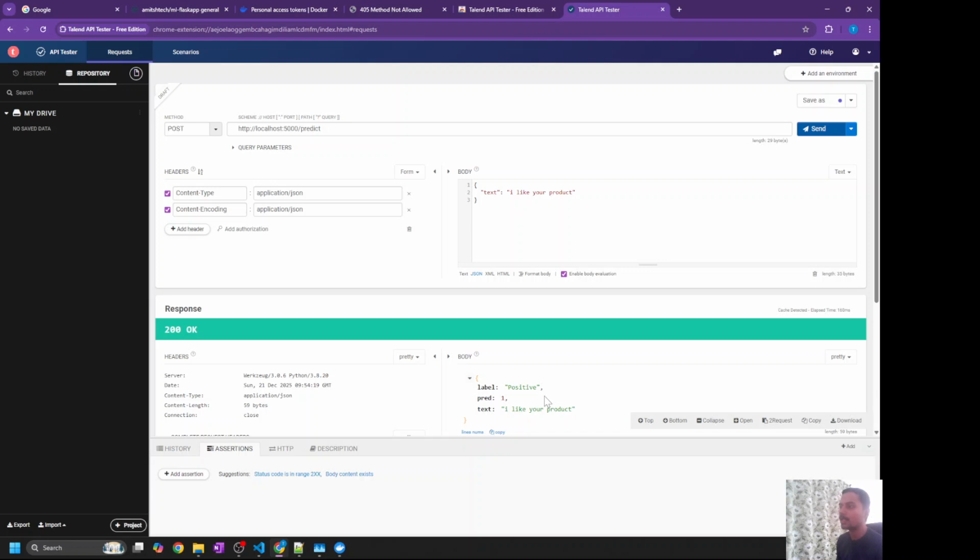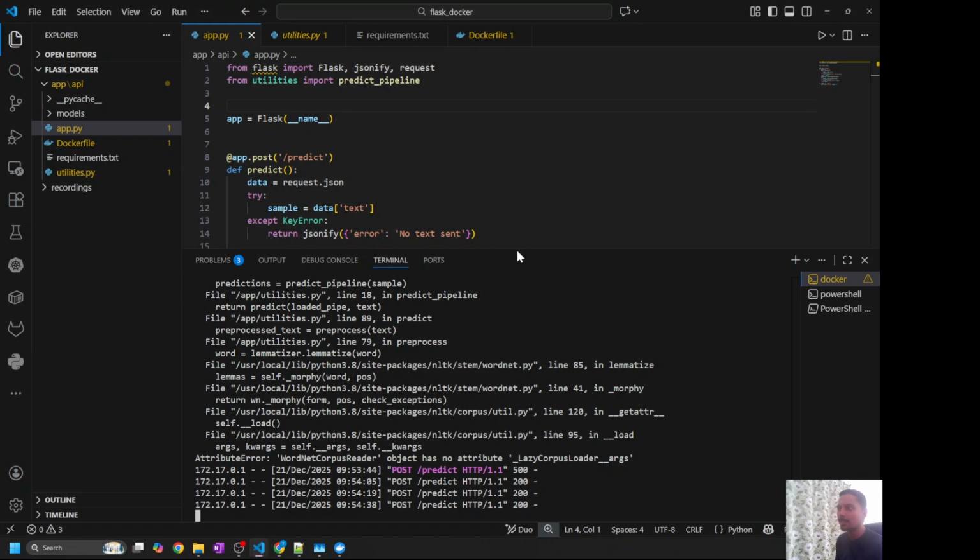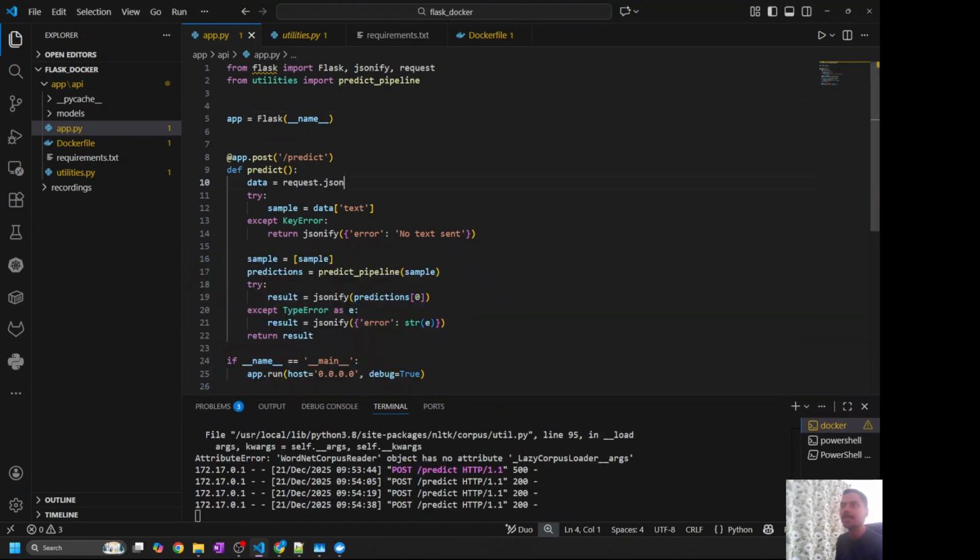So the image was local. In this case we downloaded the image from Docker Hub and ran it again locally. Let's see the negative scenario also. This is also working well. So this is one end-to-end operation where we have seen how we can create a Docker image for our Python app that exposes a REST API using the Flask framework, and we are exposing the model.